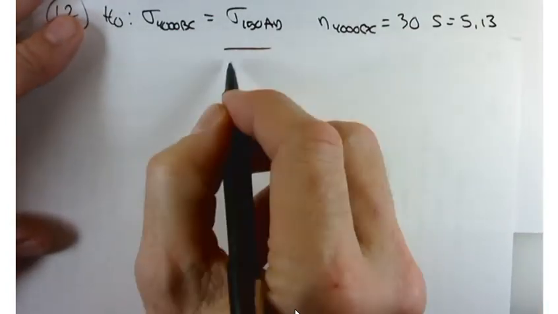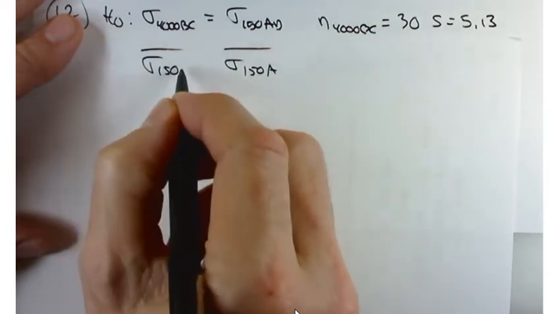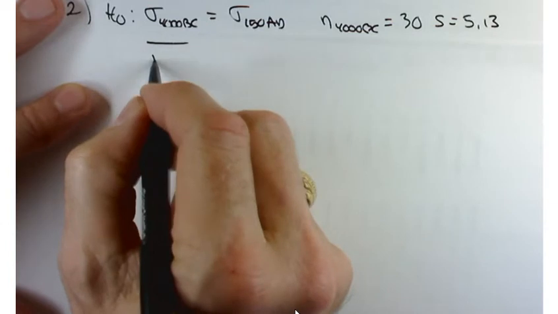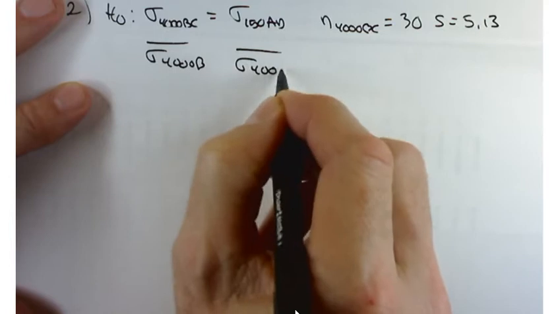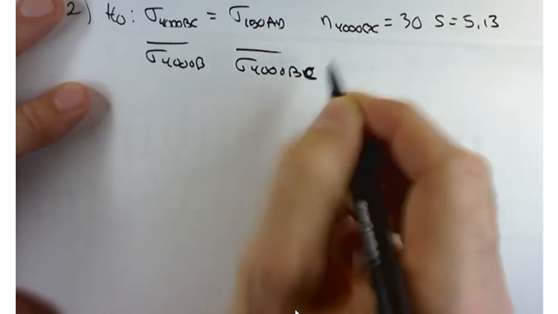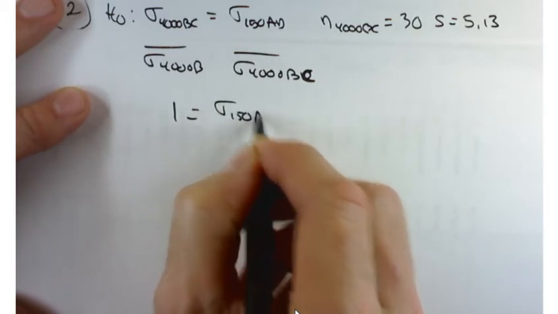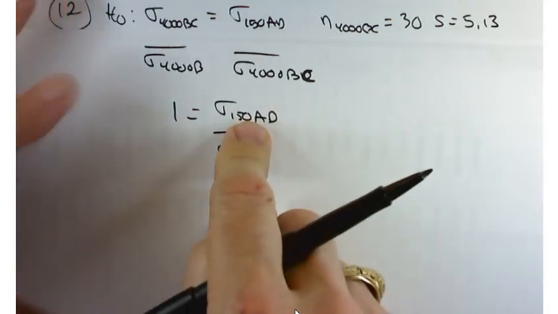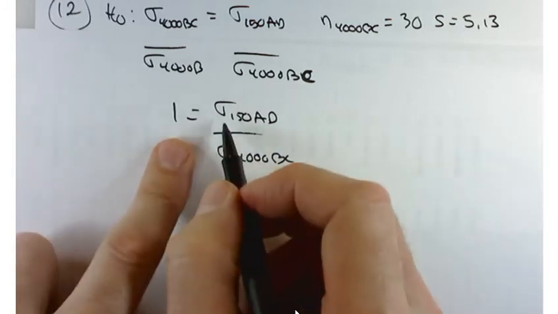But what's happening when I divide both sides by this thing on the right, 150 AD? I guess I should have done it the other way around. Divide both sides by 4000 BC. Can anyone simplify the left-hand side for me? Yeah, you're just going to get a 1 is equal to this ratio. So if you had something that was pretty extreme, this compared to this, what's going to happen is that this ratio is going to be much bigger than 1.